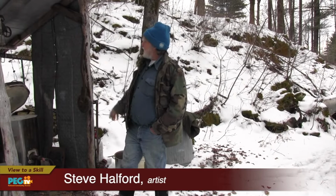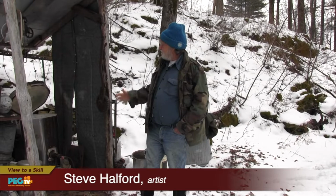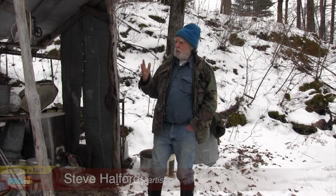I'm Steve Halford, and what I'm doing here is a little bit of what you might call rinky-dink Raku. Something I've been working on for the last 20 years. This word Raku is a form of Japanese pottery, actually a firing process. What I do is taken from it. It's not really what the Japanese do.